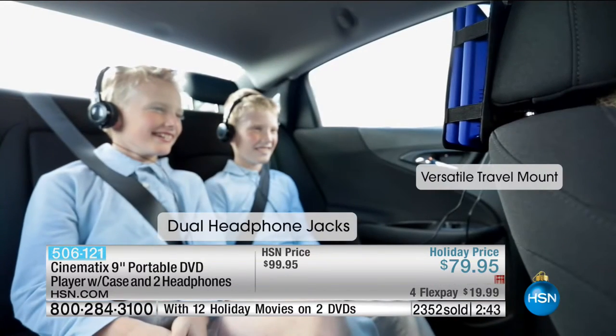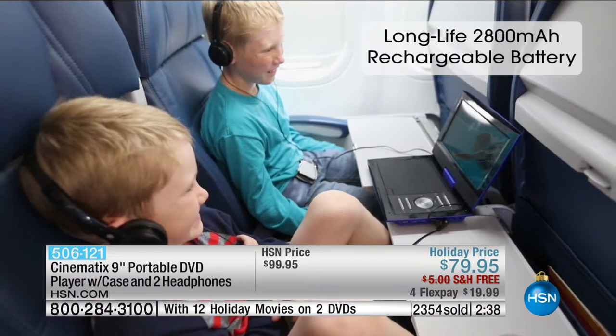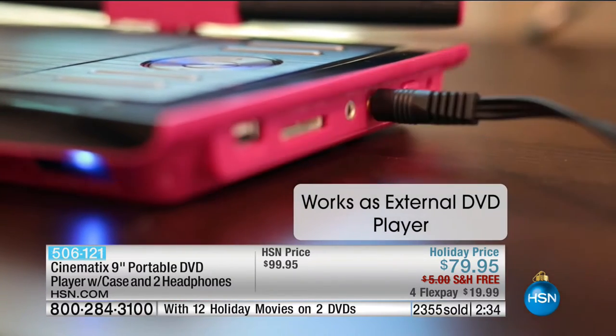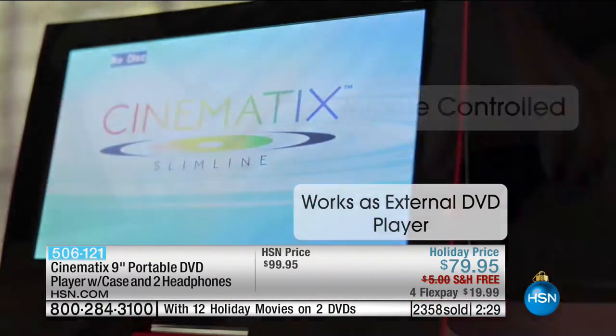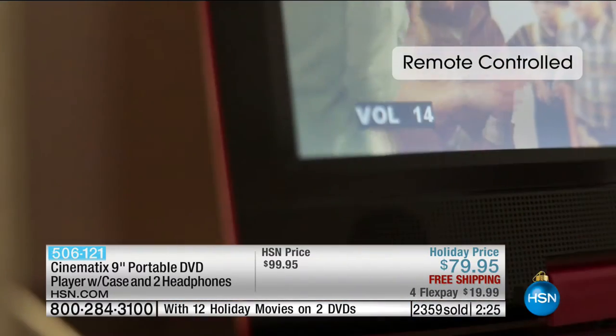Alice Caron has a great story about how she was spending way too much money so two people could listen privately for a flight. You don't have to worry about that. There's no splitter to lose. This is going to split the audio for you, and we're including two sets of those plush, padded, cushy headphones so that two people can listen privately.